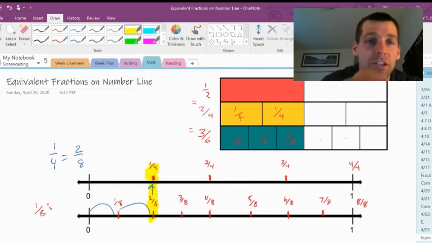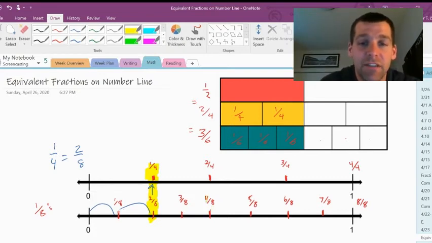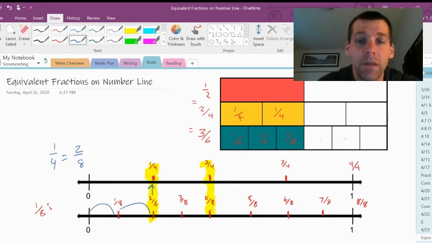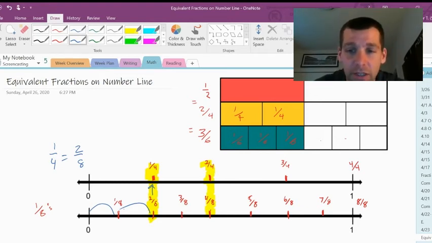Here I also can continue on forward and I can go, oh, this here is at the same spot too. 2/4 and 4/8. They're at the same exact spot. So they are equal or equivalent. Okay. Can you see the other two that are on there? Take a look at our number line and take a look to see which other pairs of fractions are going to be equivalent.